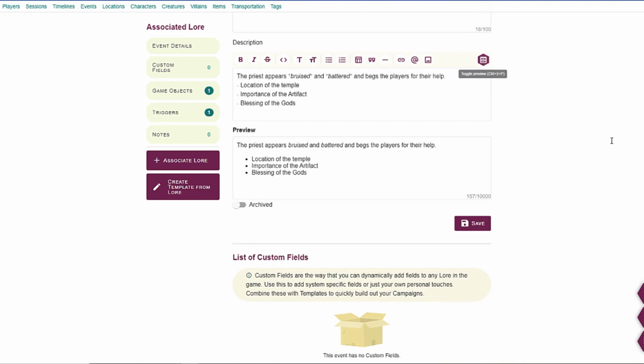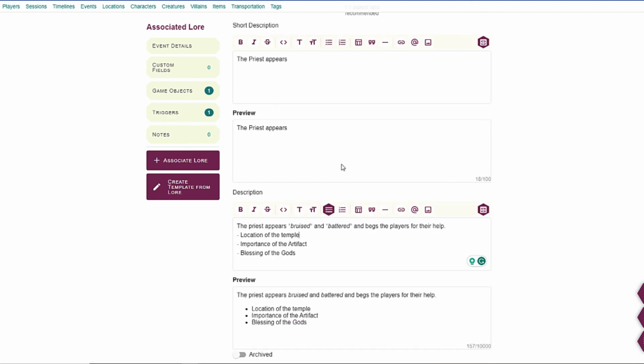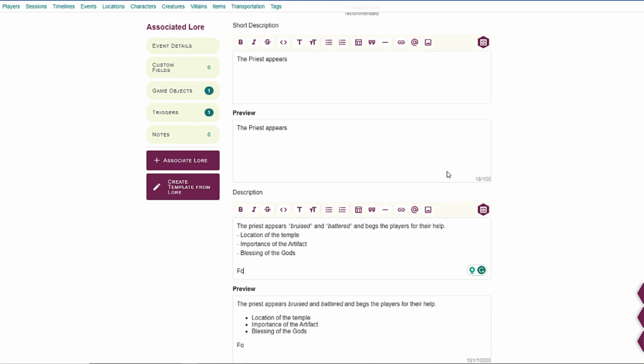The other thing we can do is, we've talked about creating these lists down here. Sometimes you don't want to have to deal with it in lists. Maybe you just want it included in your text itself. So we have the ability to quickly reference it. So we could say, after the priest is finished speaking, skeletons bust into the inn, starting, and we want to put the event link to the event here.